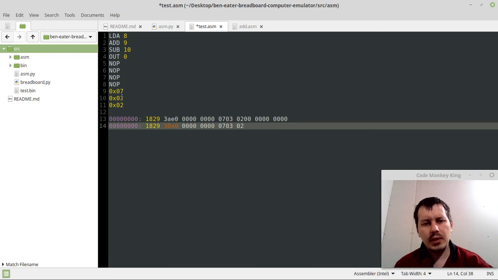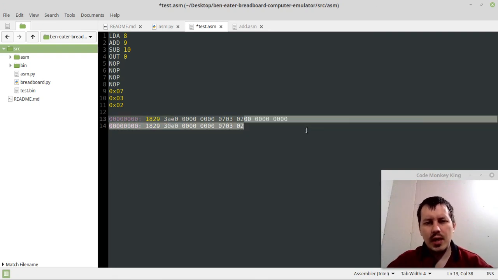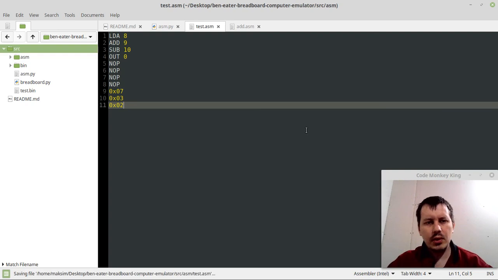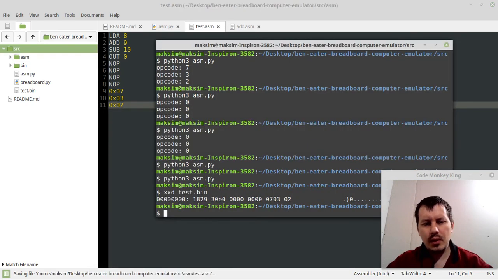So 7 plus 3 is 10, minus 2 should be 8. So this program should result in the output of 8. Let's try to test it, to see if this actually gives us 8 or not.